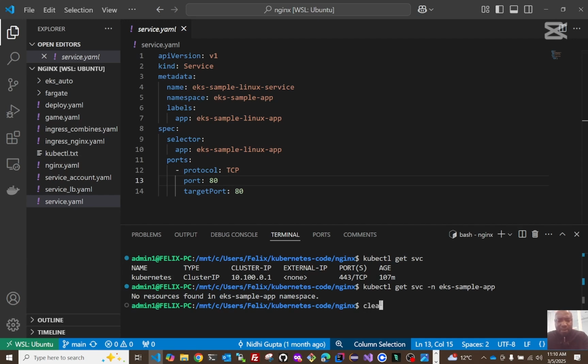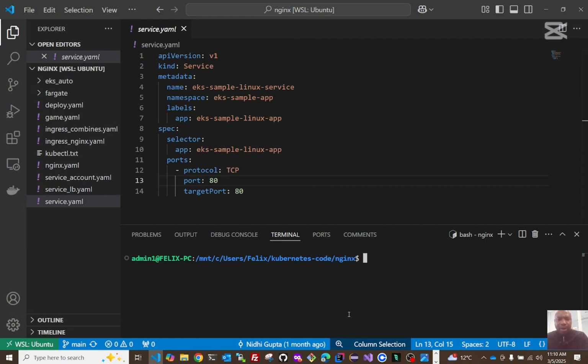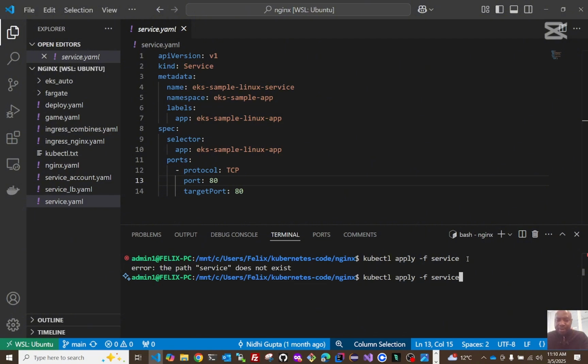So I'll clear my screen and I will apply kubectl apply -f, and what is the name of the file? service.yaml, and I click enter. Oh, sorry, I didn't put the file name correctly. service.yaml.